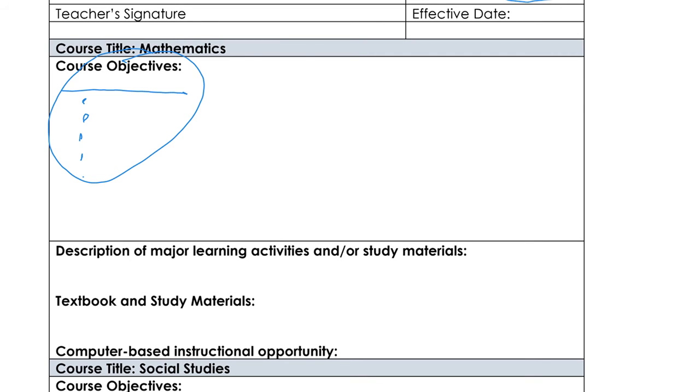So think of all the study materials that you use for mathematics, as well as possibly learning activities, like for example, something that's hands-on or visual, and you would place it right here. If you also do math journaling, this would be the place that you would actually put it, because that is a great study material.